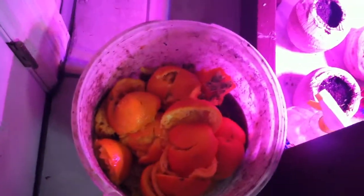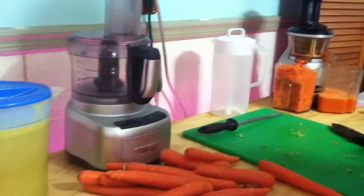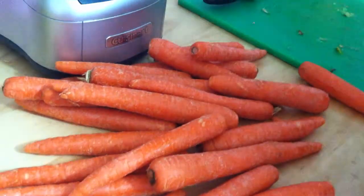We'll take the peels, and depending on how many we have in our back stock, we'll either compost them, or set them in a separate bucket and soak them in distilled vinegar. You let that sit for about three to four weeks — about a month — and then you have citrus-scented cleaner. Spray it on the wall, boom. You never again need to use bleach or any of those chemicals. Also, I'll be posting recipes on the site — you can take the citrus peels and make candy out of them.